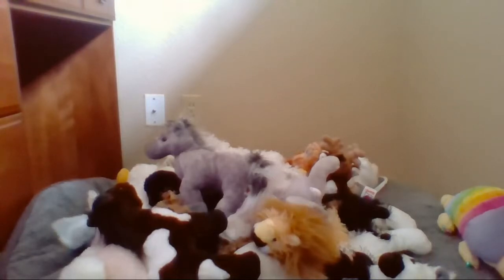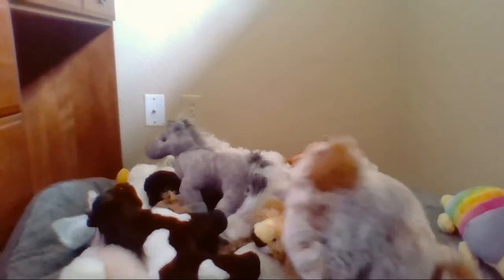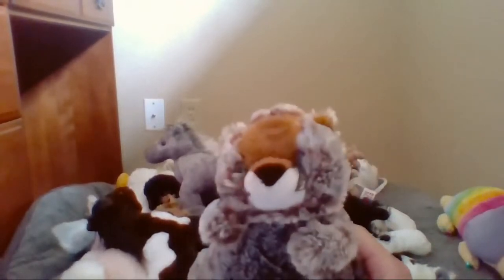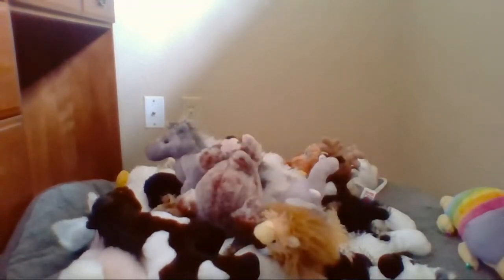Then we have Groundhog. Very fluffy. I'm not sure what groundhogs really look like in real life, so I'm not sure what to say about that. I like how it has a W on the paw. I do like that. I feel like it's got some decent heft to it. This would be a very good one to hug when you feel sad. Like, that's what I think of when I look at this plushie. It's kind of all I have to say about this one, though. I don't have much commentary on it other than that. It's friend-shaped. Give it a hug.